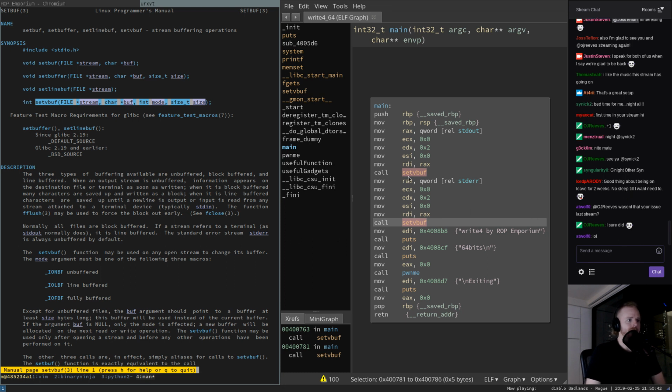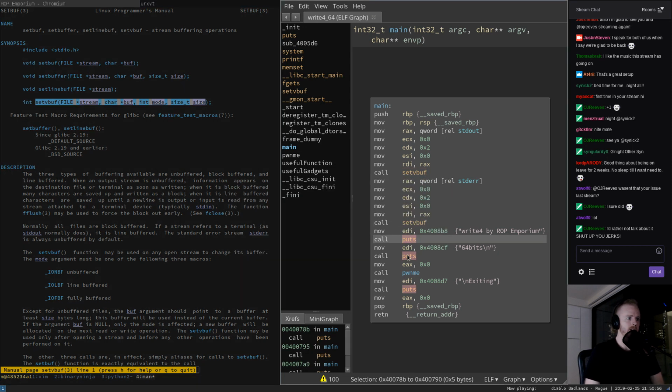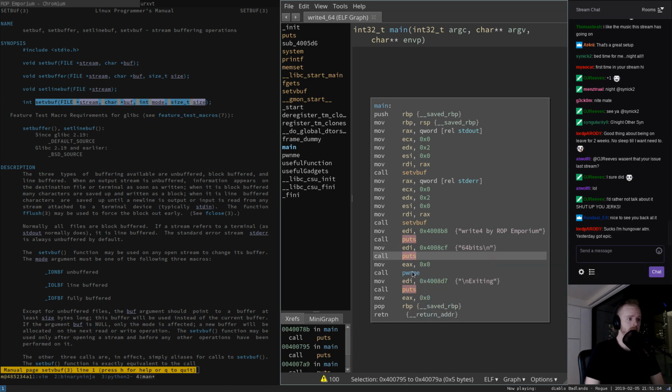Yeah, so the first two things that happen are setvbuf is called to very kindly unbuffer standard out and standard error. Then we get some puts, which is just a banner. Write4 by ROP Emporium, 64 bits. It prints those as a banner, that's nice. And then it calls pwnme.